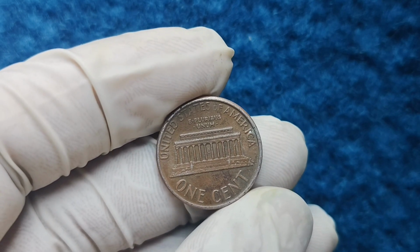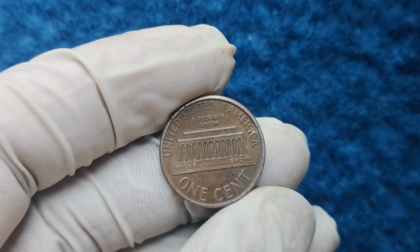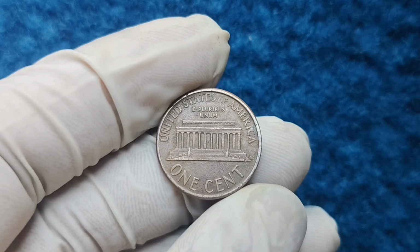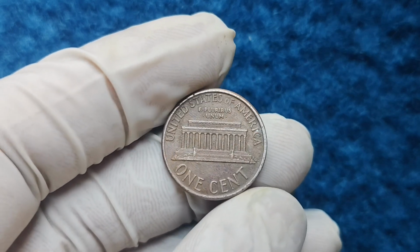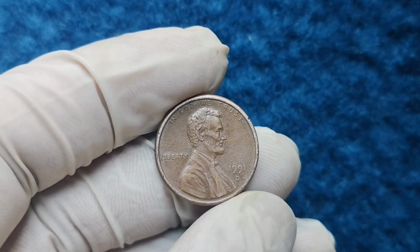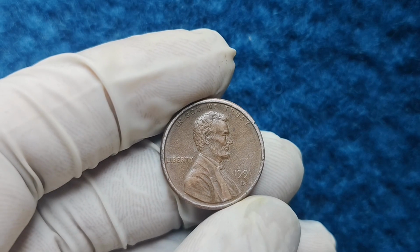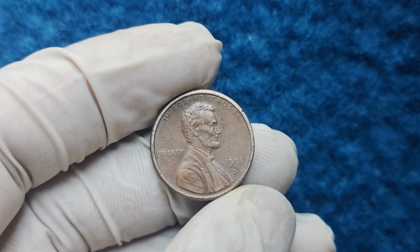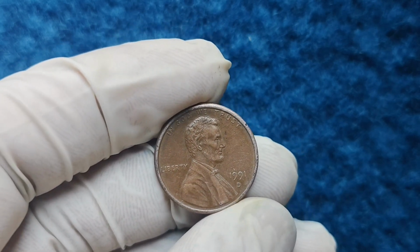Not too shabby for something I almost used to pay for gum. Now, let's talk money. If you've got a regular 1991 D penny, it's worth, well, a penny. But if you have one in mint condition, prices can start at $50 to $100. A nearly perfect MS69 or a rare planchet error, you could be staring at a six-figure payday, with some reaching $1.6 million at high-end auctions.